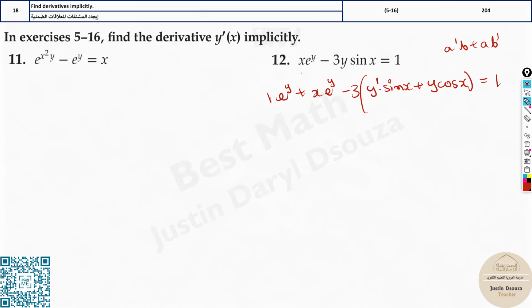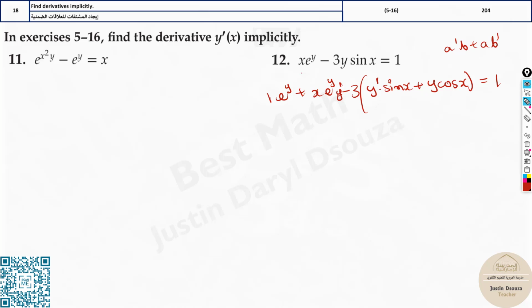Now then, what do we want is, okay, is this now over here? Can you see I've done a mistake, right? The first one is derivation of x is 1 times e^y, and second part will be as it is. The derivation of e^y will be e^y and y prime. See, I just realized that just now. If I had not realized, then I would have done wrong, and then I would have traced back the mistake. It would be a long error. So just make sure you do this step very accurately.